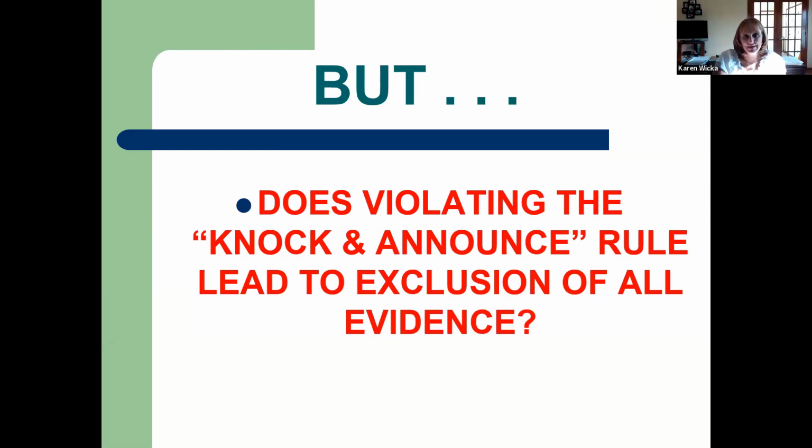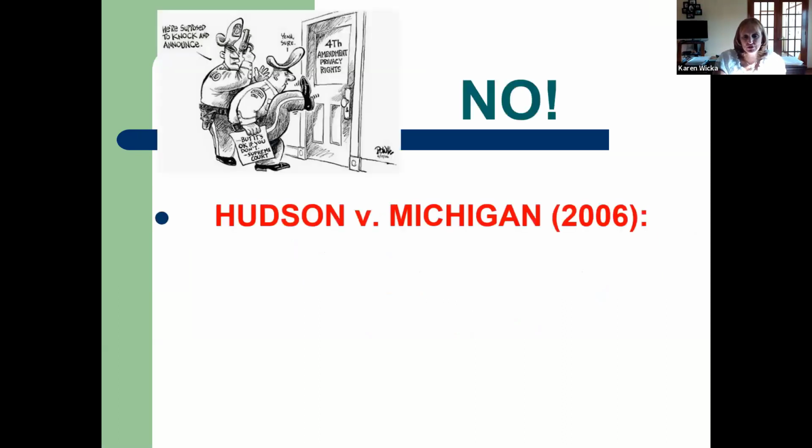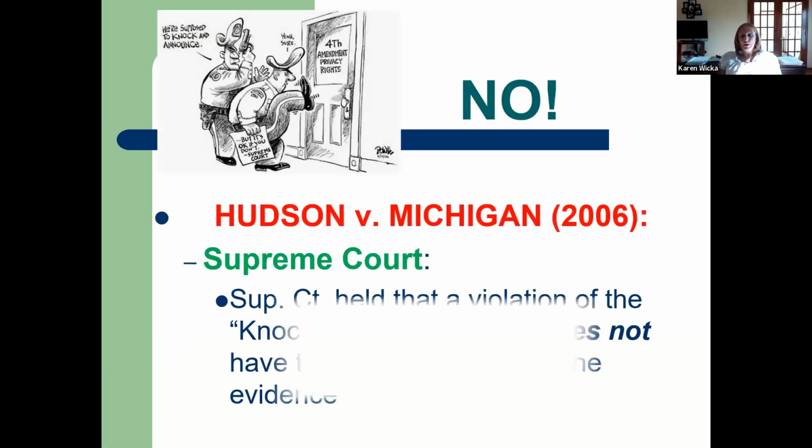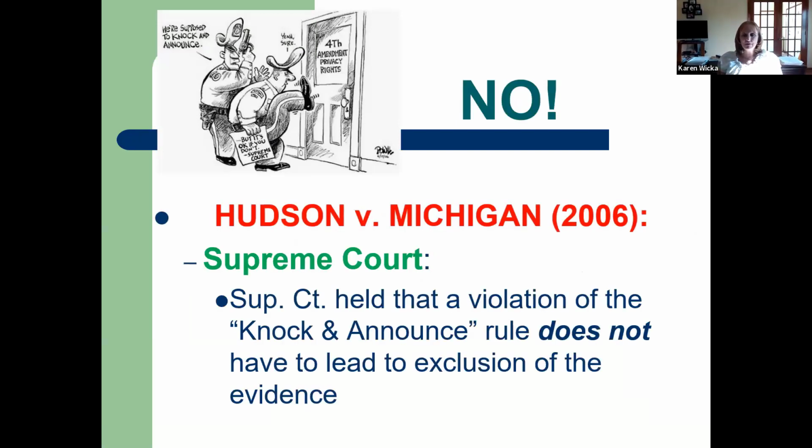That came up in the next case, which was Hudson versus Michigan. And the Supreme Court said, we're not going to consider that a fundamental violation of the Constitution. So even if police violate knock and announce, we are not going to exclude the evidence. So really now there's not any severe consequences to the police for not knocking and announcing. It's sort of like, bad officer, don't do that again. But there's no constitutional requirement, so there's no exclusionary rule. That exclusionary rule would not kick in. It wouldn't exclude all the evidence.